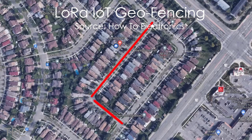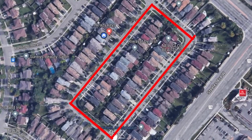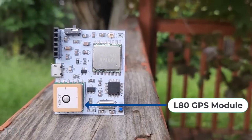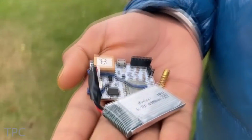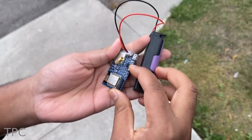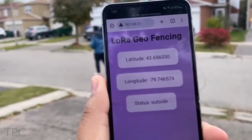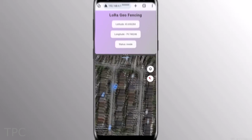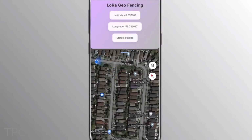Number 10. This is a tracking system, or more precisely, a geofencing made using a GPS module. With this virtual fencing, we can track whether any objects are outside or inside the boundary. The transmitter transmits the GPS coordinates of the target object to the receiver. Upon receiving, these coordinates are uploaded to the web server, which can be viewed by entering the web address. As this project uses LoRa modules, no internet connection is required. Based on the target's location, the status gets updated in real time.